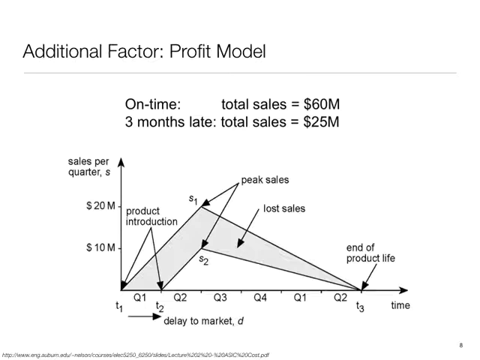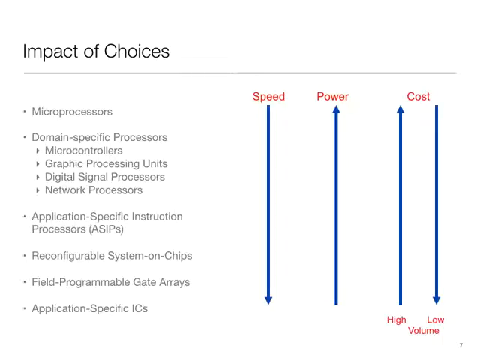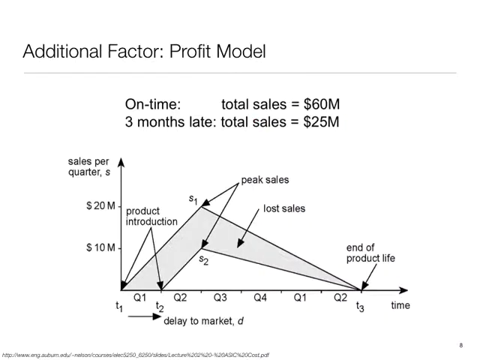So sometimes you would see that a camera might come out using an FPGA initially and then later on transition to an ASIC, just so that you can come out early. So that's an additional factor one must consider, which is if you are late, then not only lost sales, it can also permanently relegate you to second to market, and so a lower market share.